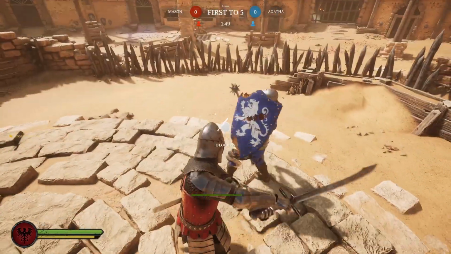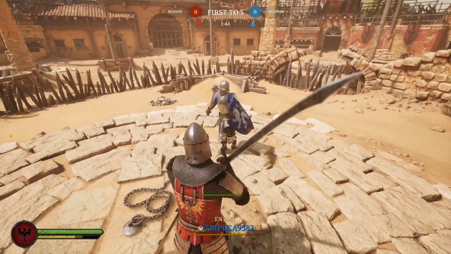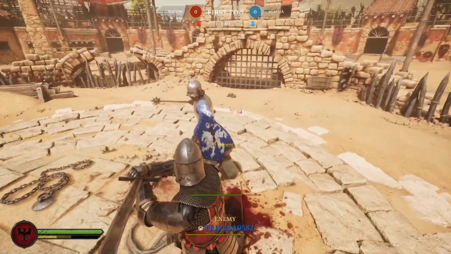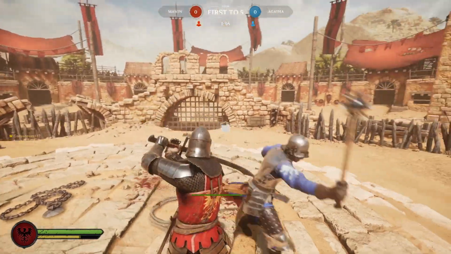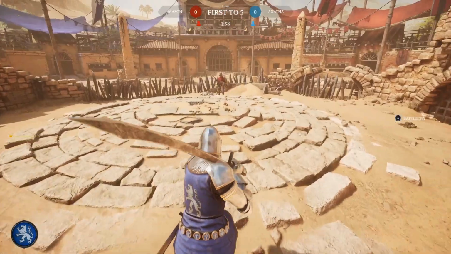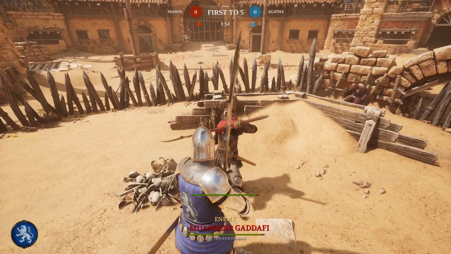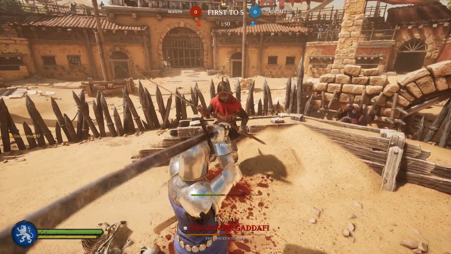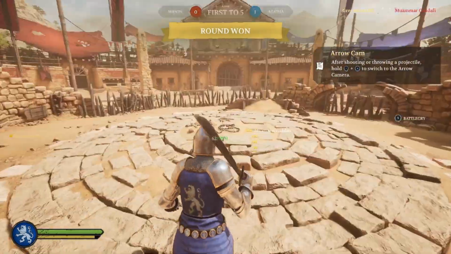Another way to gain initiative is to wait for your opponent to attack first, then block, and then counter their attack. Gaining initiative is very important in Chivalry 2. When you have initiative, you are much more likely to land your attack than your opponent is. You gain initiative when landing a first strike, landing a kick, landing a jab, or after a successful block.